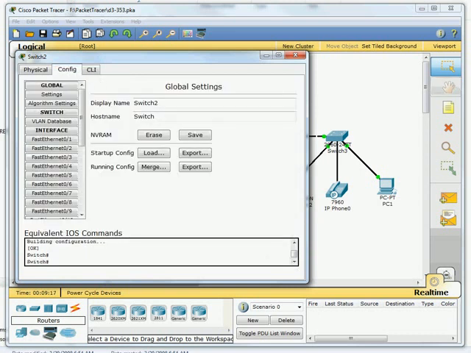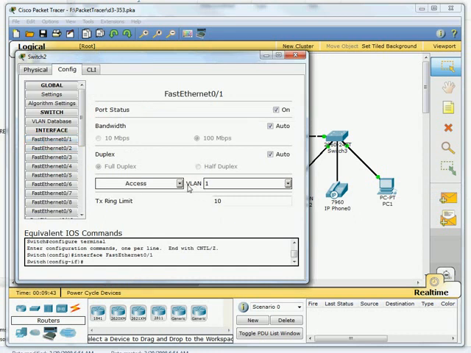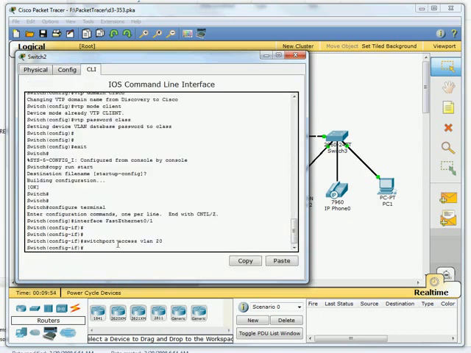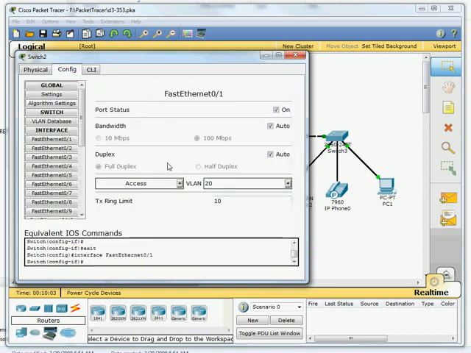Okay, so the ports that I want to assign on this is going to be Fast Ethernet 0/1. I want to give that to VLAN 20 is where we want to assign it to. So we'll select Fast Ethernet 1. We'll come over here and you see where it says VLAN, select 20, which is data. Okay, so it should have accepted that. Now if I come over here in the CLI, you'll notice that it actually threw all the commands in there for you, making it nice and easy. So it's already done for you. Real nice piece of cake, easy way to do it.